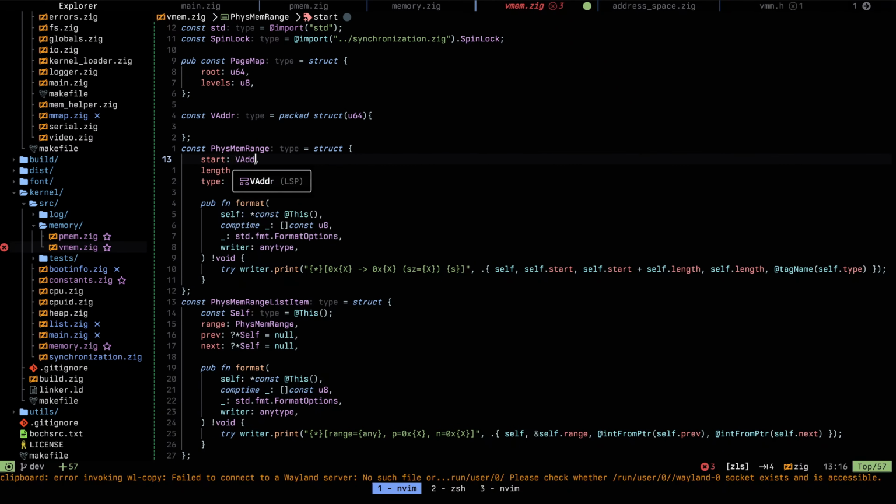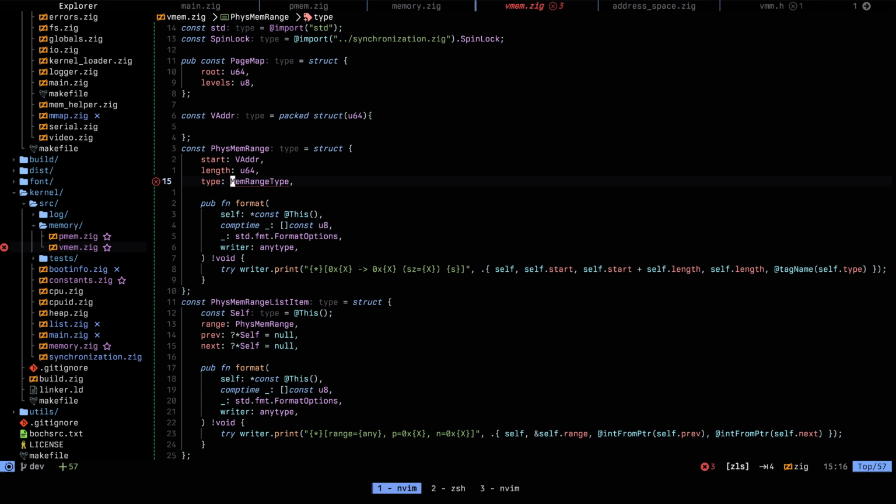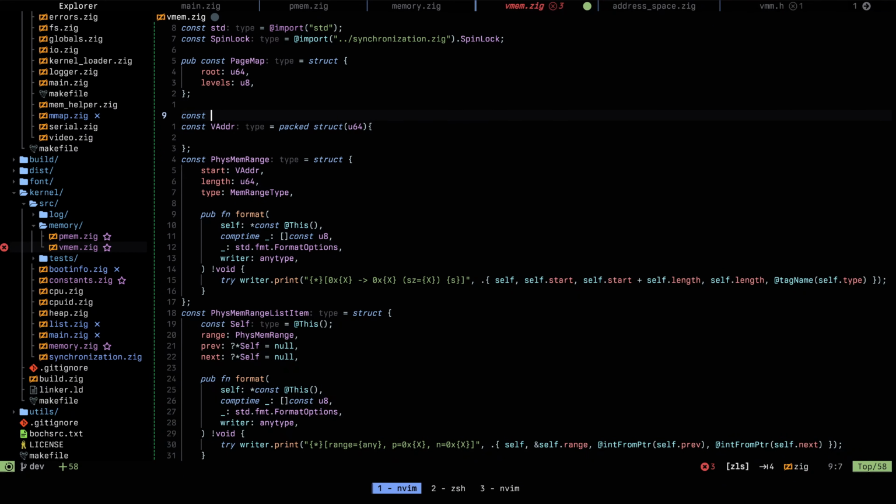Right, so this one is a v address, and this one here is going to have a type. We are going to want to type the v address ranges, but we are going to do vert range type. Sure. This would be an enum. Do we back it by something? I don't think so.